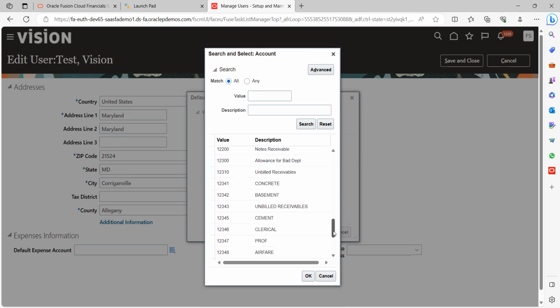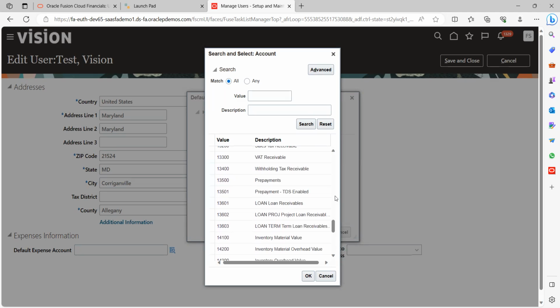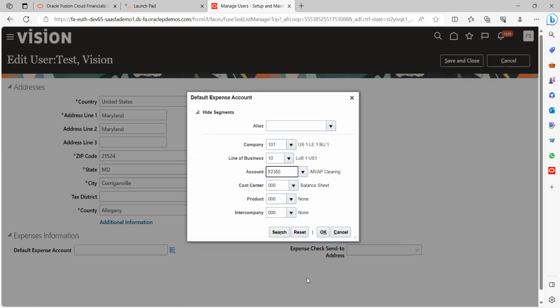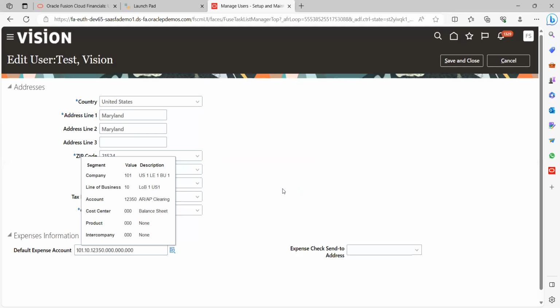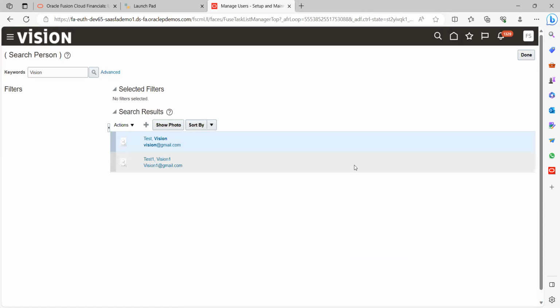Ideally there can be many entries, but as an example, for timing purposes, I will give this account, AP and air clearing accounts. Say okay, and save and close. So I did that for test Vision, and then we'll log in as this user and see.